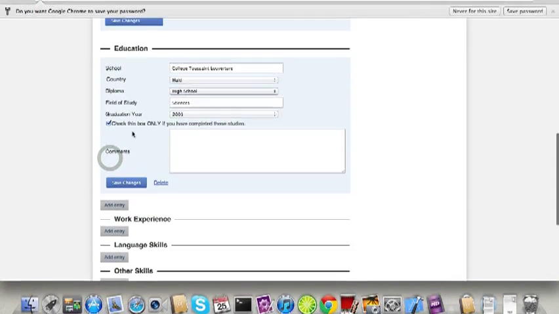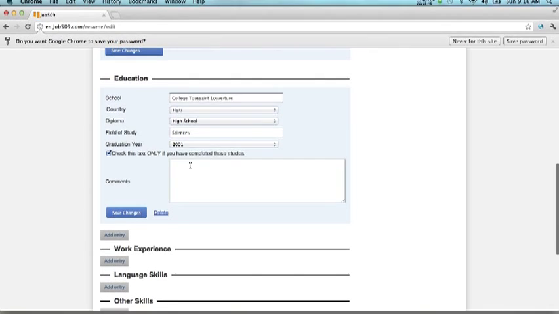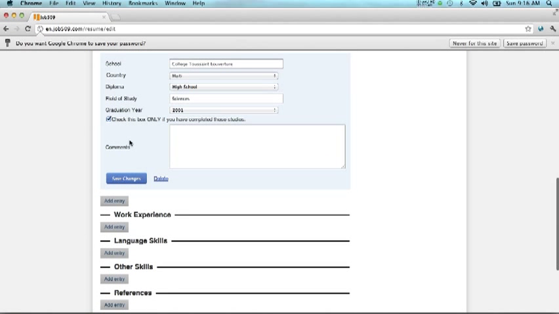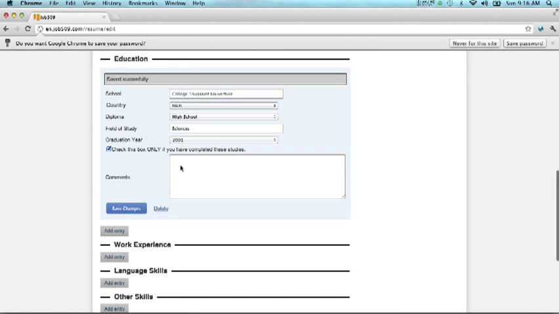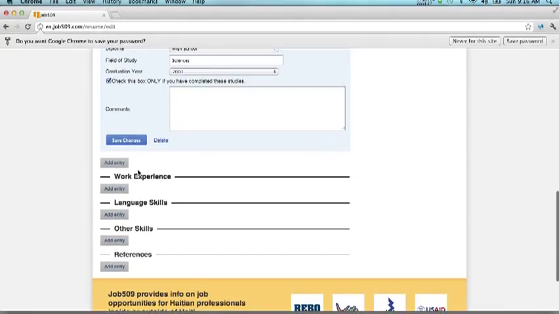It's important that you check this box if you have completed these studies. And if you have not completed them, that means you're still working on them, you don't need to check this box. Okay, that's it. I'm going to just have one education entry.